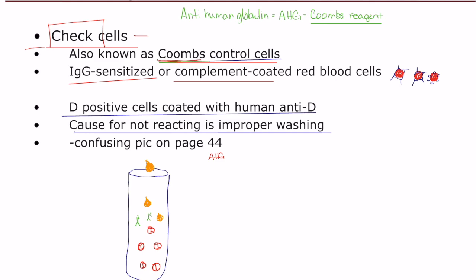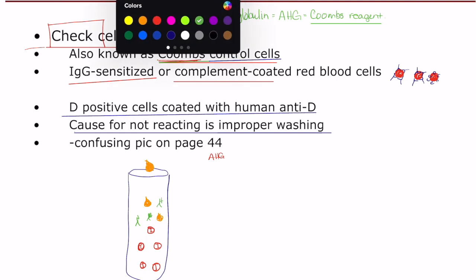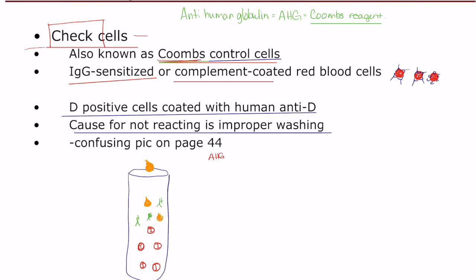And it didn't bind to anything. Whoops, we just want to make this human globulin. Okay. It didn't bind to anything because I didn't have any unexpected antibodies. There's nothing on these red blood cells here. See, there's nothing on the outside of them, so I didn't have any unexpected antibodies. So this anti-human globulin had nothing to bind to. So I have a negative result at the end of my testing.